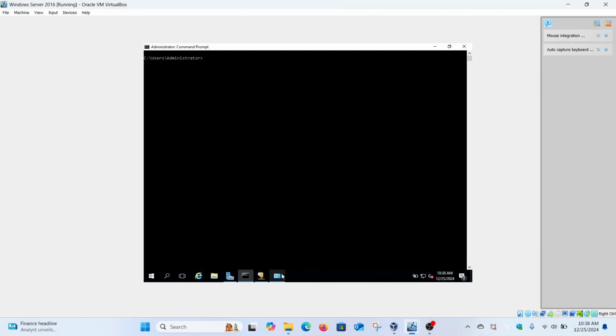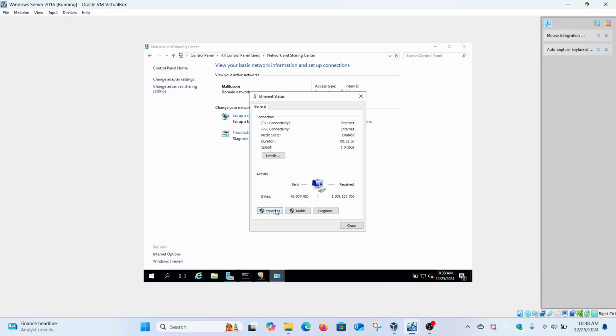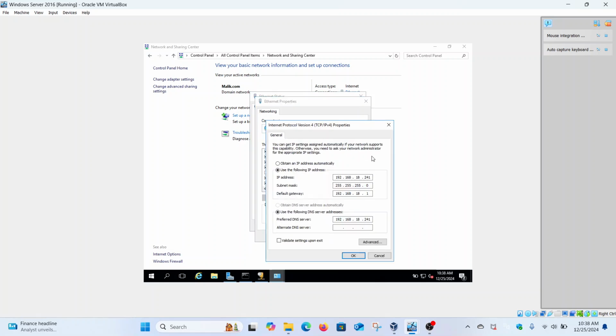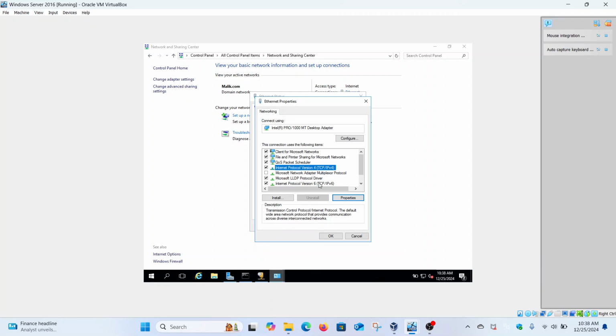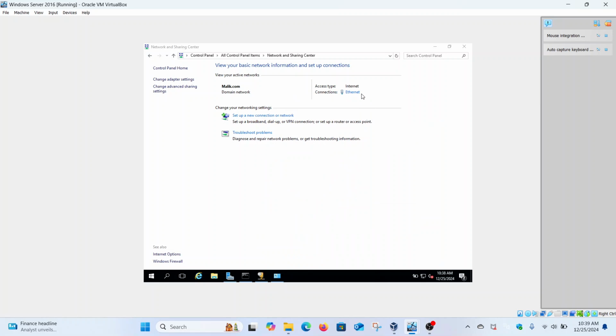And on the server, if you go back to the control panel, click on Network and Sharing Center and click on Ethernet, and on Ethernet you need to go to properties, and on the properties if you click on IPv4, it is still static. This is the IP address of the server. I don't want to update this automatically, otherwise as I explained, the client will have a hard time connecting with the server, and the server will not see the client, and you'll also have a hard time joining future client machines with the server, right? And this is the server IPv6 address, of course. So everything is static on the server, but on the client only IPv6 is static.